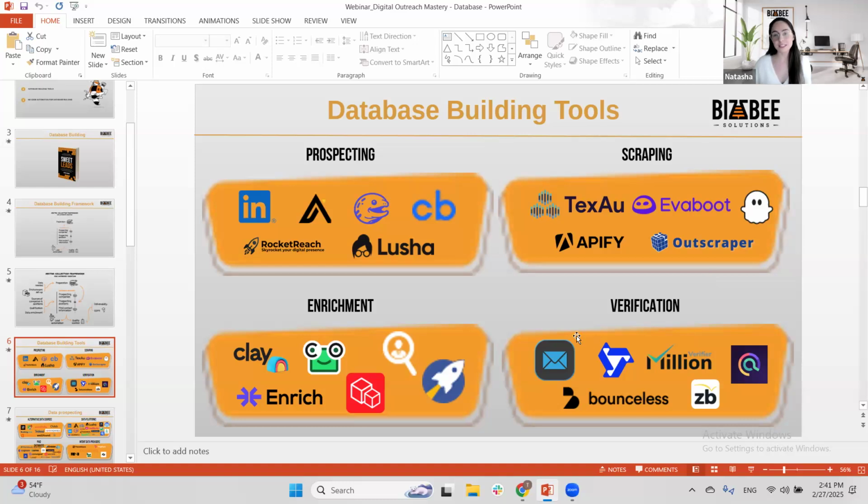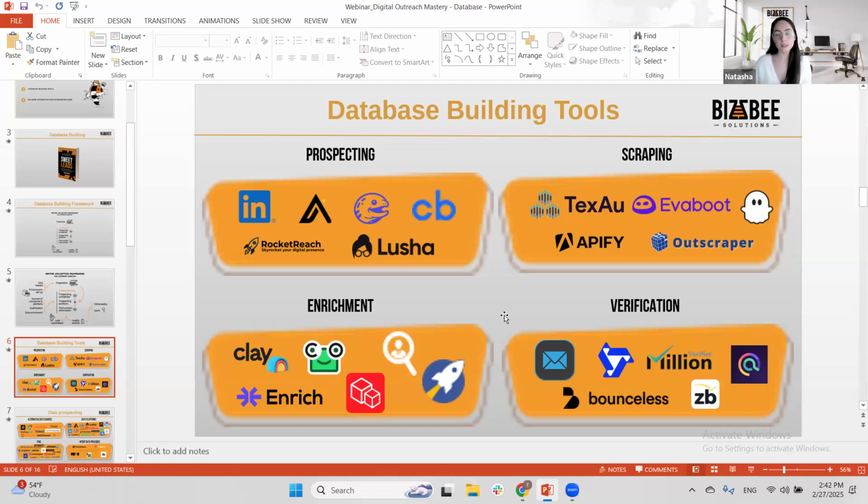So the 4 main steps are, first, prospecting. As you said before, once we know the ICP or who our client profile is, we need to find those contacts or those companies somewhere. Once we find them, we need to find a way to put them into a format that we can use later on. So either a Google spreadsheet, or put them into the CRM, or some other kind of document that can be useful for us.